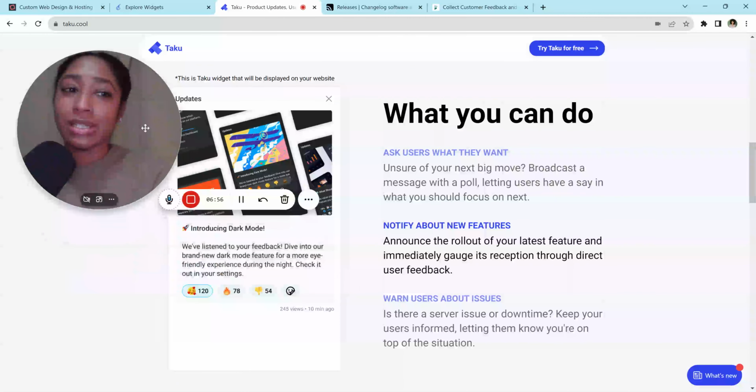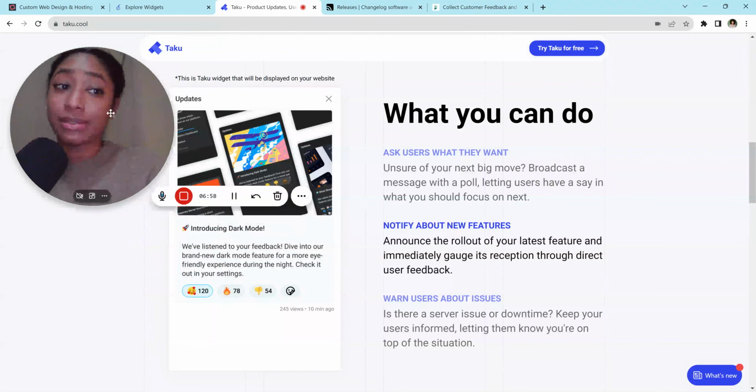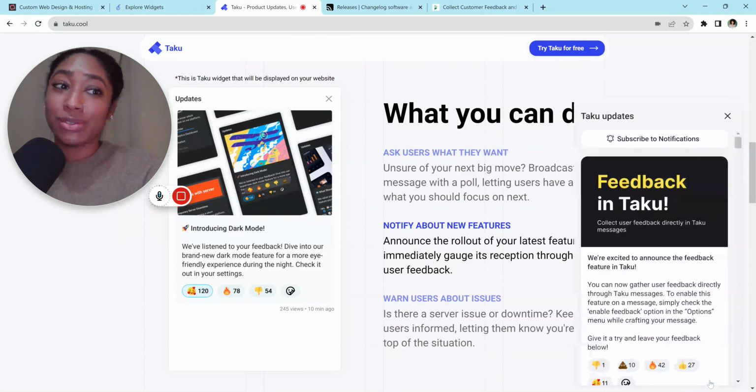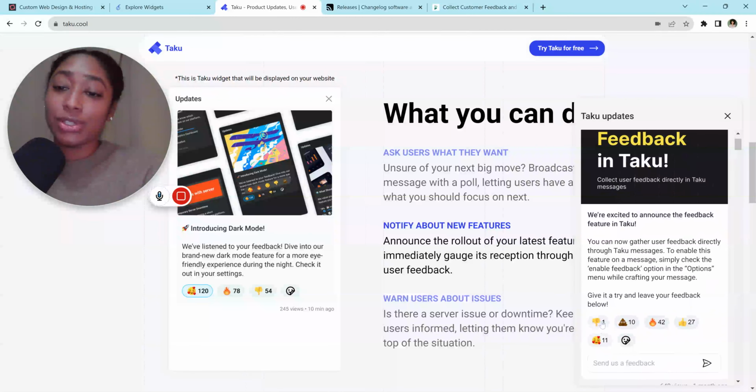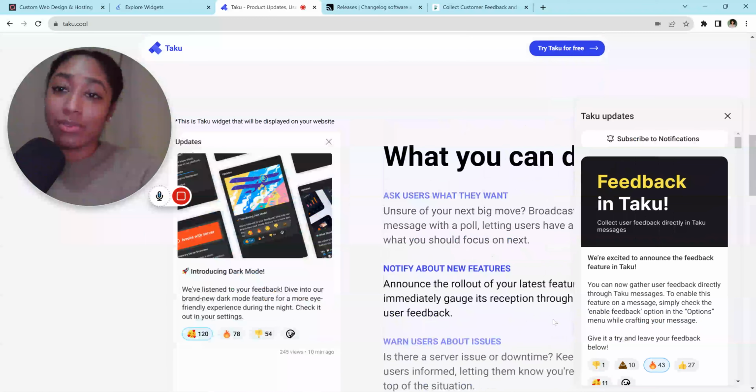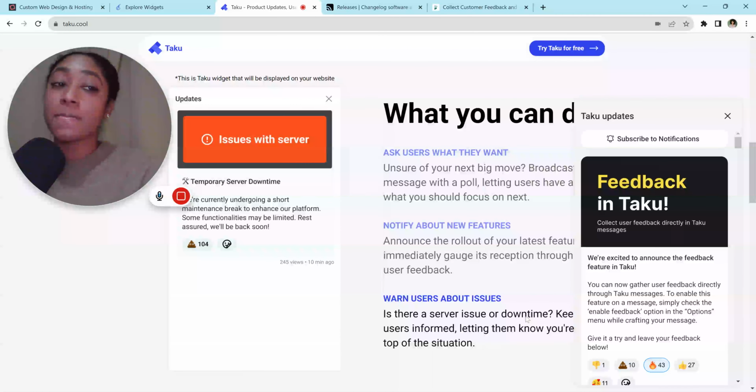Here's another thing that makes Taku pretty robust for the price. It's nice. First off, I'll just use theirs so I can show you. I'll give them a fire emoji. You can actually have reactions. So this is a bit different because it's a little more interactive. The Fouita one is bare bones and it just gives information. It's not two-way, unless you embed something, you can do that too, but that's extra work. Taku is all built in. So if you want it to be two-way communication and make it more of a community thing.